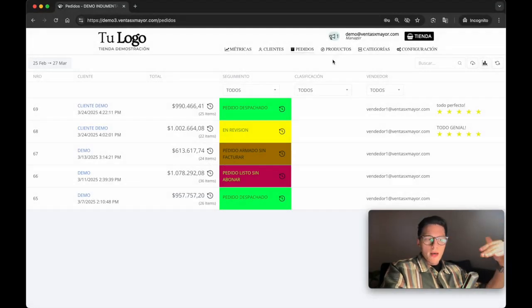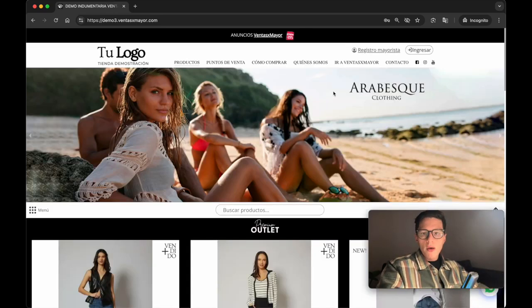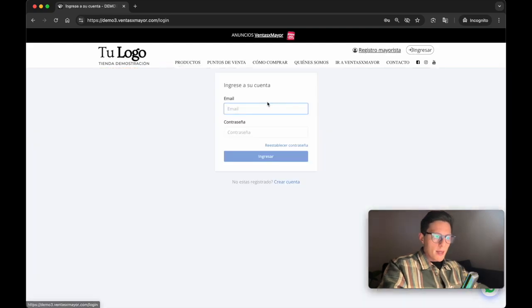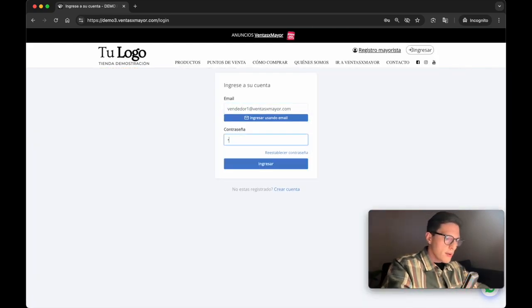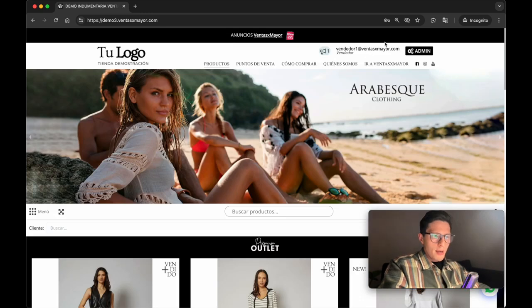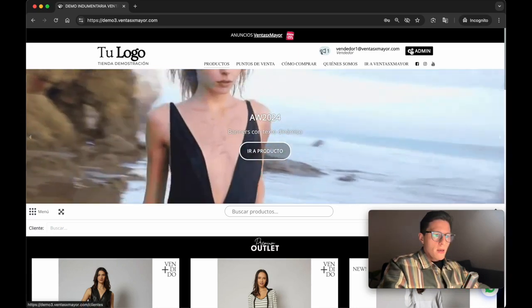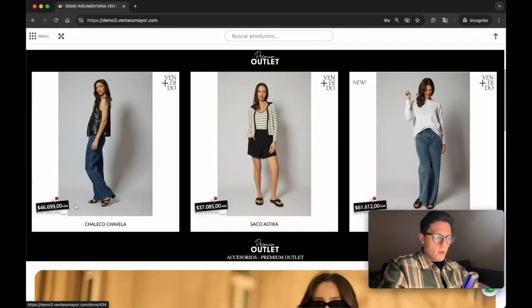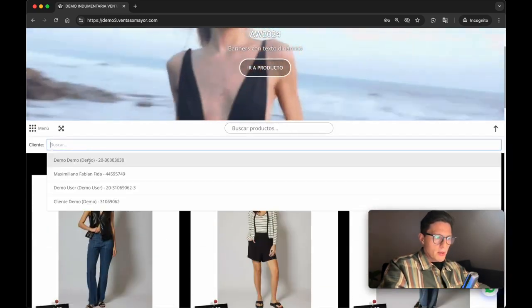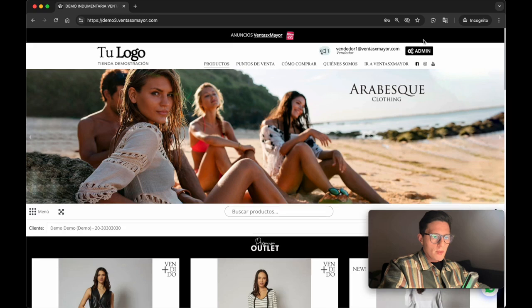So let's take a look at the seller side. What happens when the seller agrees to work, whether it's your seller or someone else's? Each person has his own username and password. You will see the username and password provided, and what he will do is go to your store and enter with his seller username and password. Now the profile tells that person that this is a seller with seller access. We'll be able to see prices, products. Again, customers can choose to place orders with you. We have seen this before.